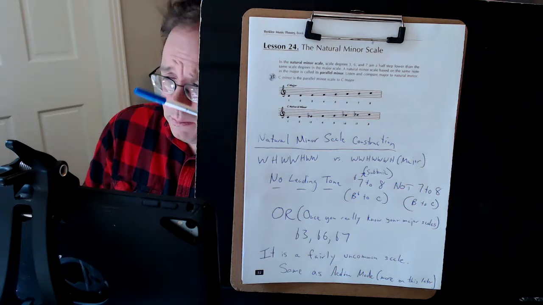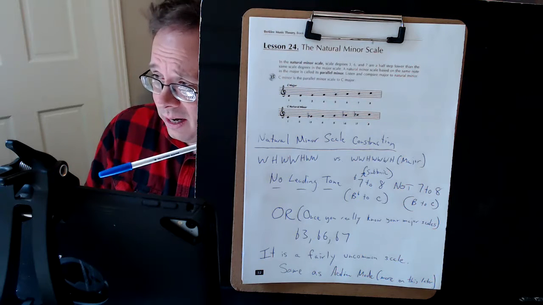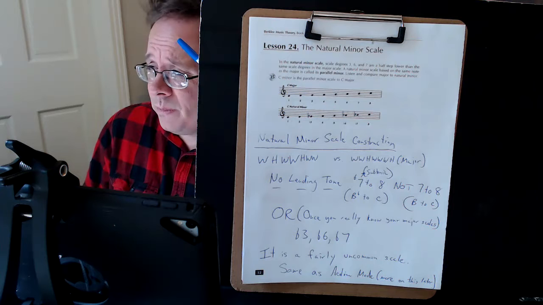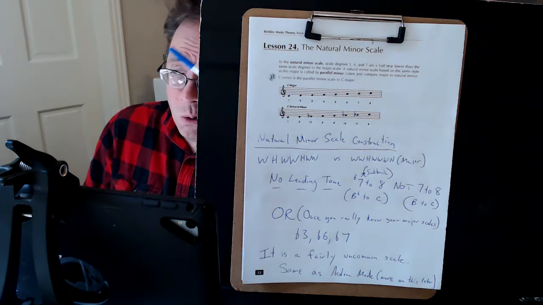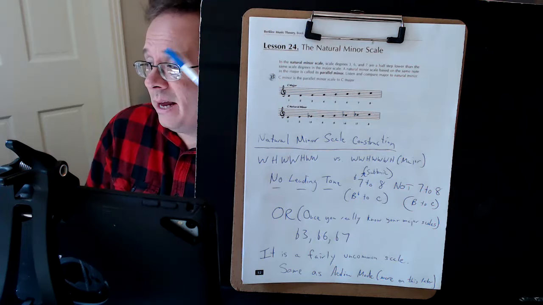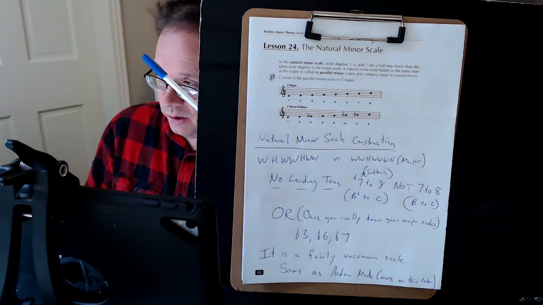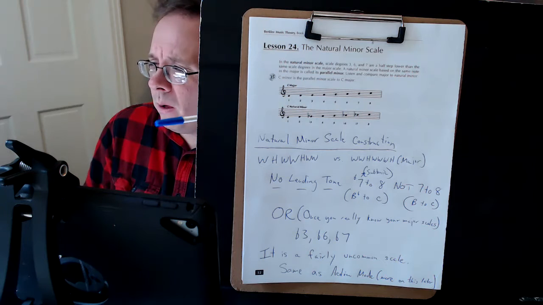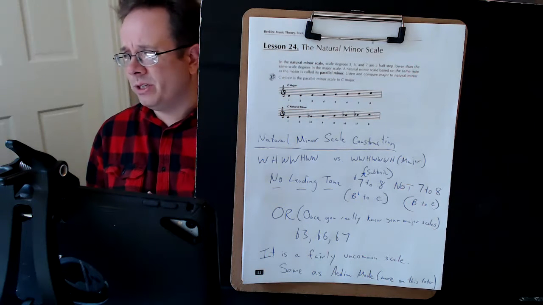When we talked about the major scale, we first talked about the pattern to construct it, okay? So from any given note, you're going to do whole, half, whole, whole, half, whole, whole, instead of whole, whole, half, whole, whole, whole, half, which is major construction, okay? So once you know that, you can construct one from any given note. That's the first step, okay?